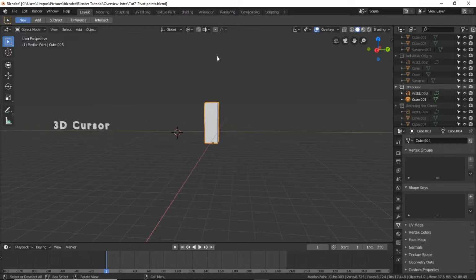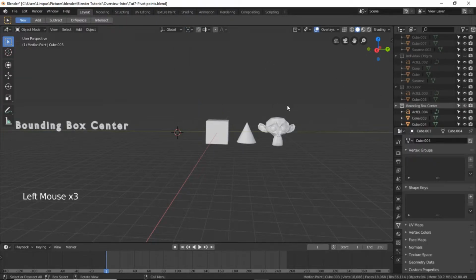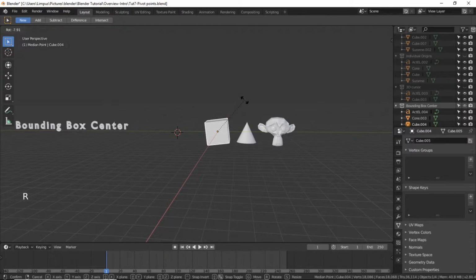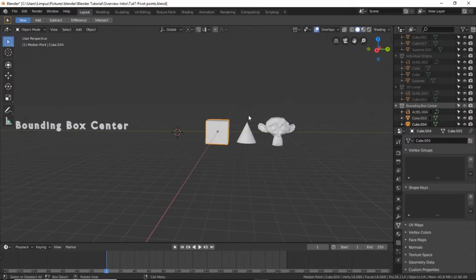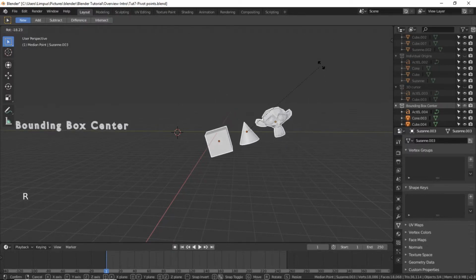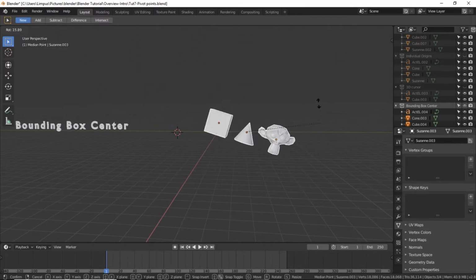Bounding box center. The bounding box is a rectangular box that is wrapped as tightly as possible around the selection. It is oriented parallel to the world axis. In this mode, the pivot point lies at the center of the bounding box. In object mode, transformation takes place relative to the location of the object's origin. When a single object is selected, the rotation takes place around its origin. When multiple objects are selected, the pivot point is calculated based on the bounding box of the selected objects. More precisely, the centers of all the objects are taken into account.